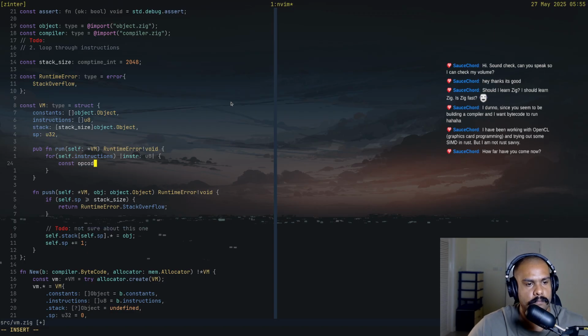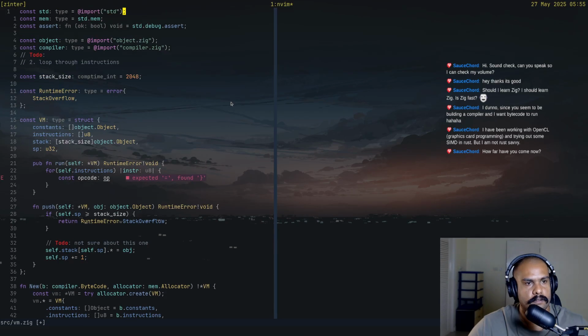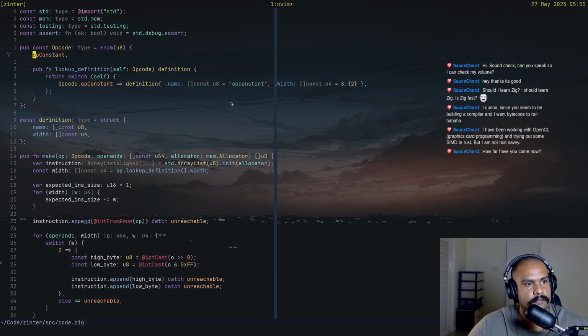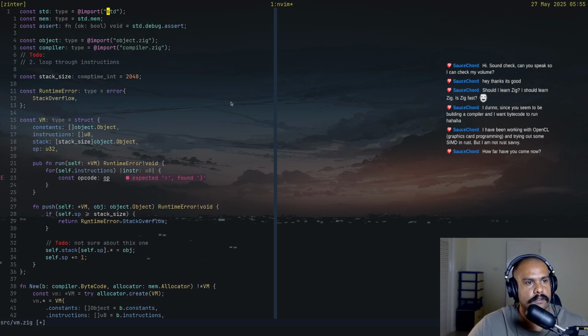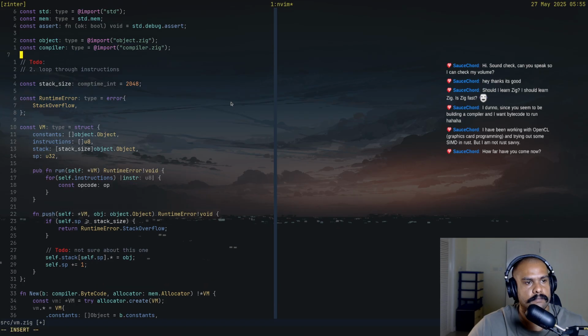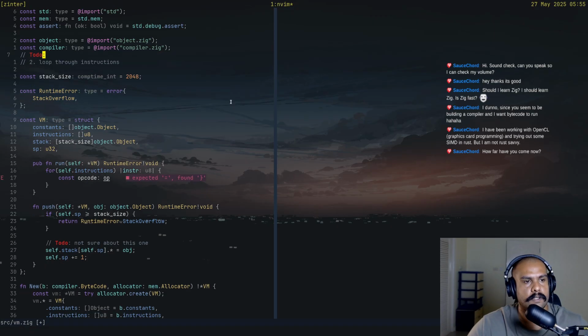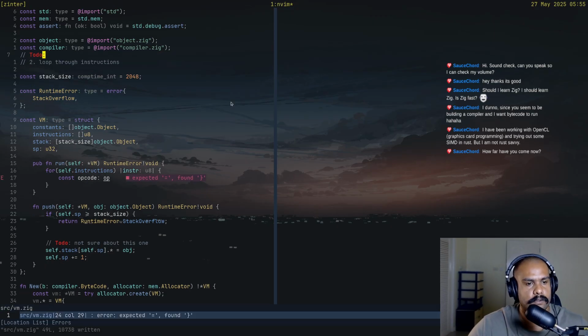Const opcode is, this should be... okay, it's exported, so I can... oh no, I can just do compiler.opcode.